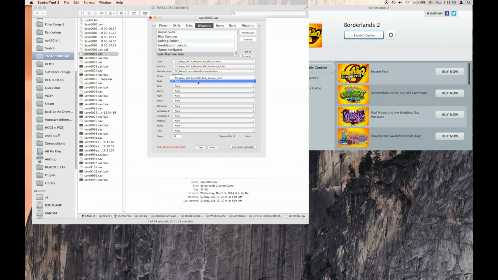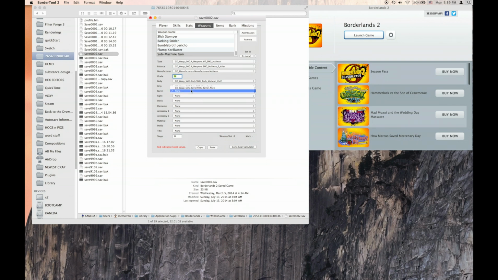Okay, the body, you know, overall, what the hell is it? There it is. There's only one option, so there it is. The grip. Now, some of this stuff is different in other editors, but I believe that this actually would affect, I think it's almost like it would have to do with the attributes to the clip, like how much ammo can this thing hold, and as you may or may not know, bandit stuff. If you want something to have a lot of ammo, you want to choose a bandit clip because those guns hold the most amount of ammo. So I'm going to choose bandit.